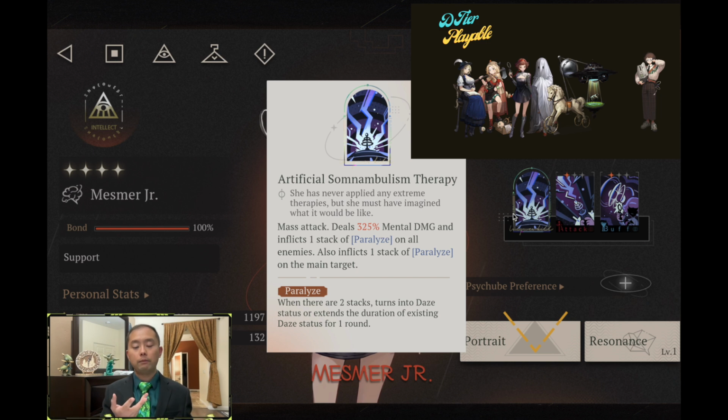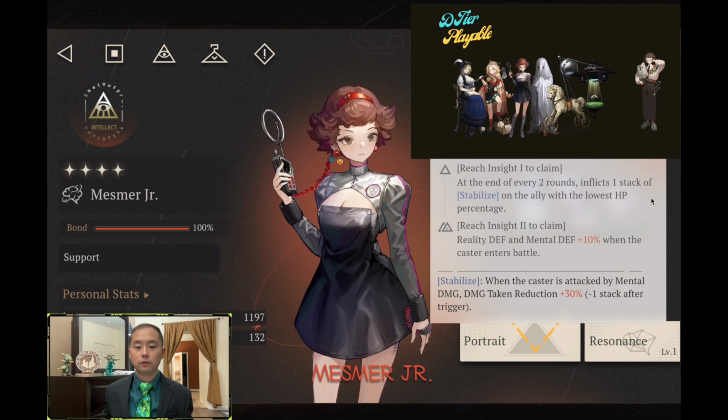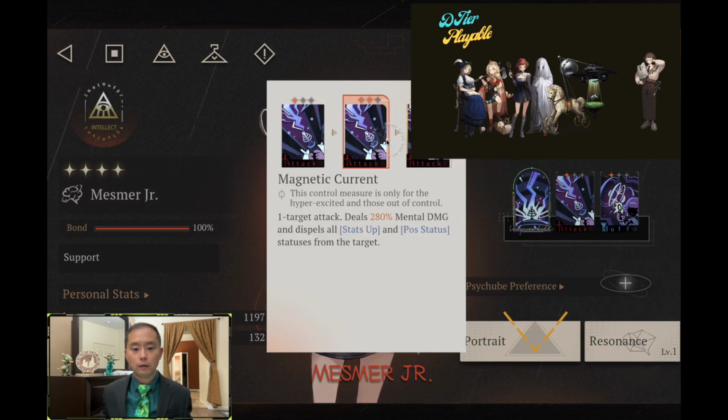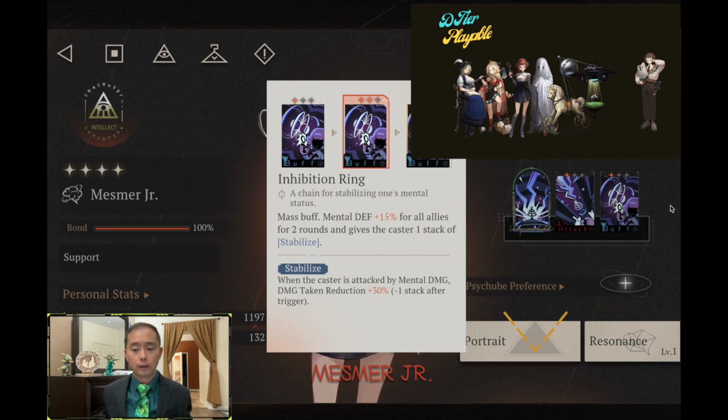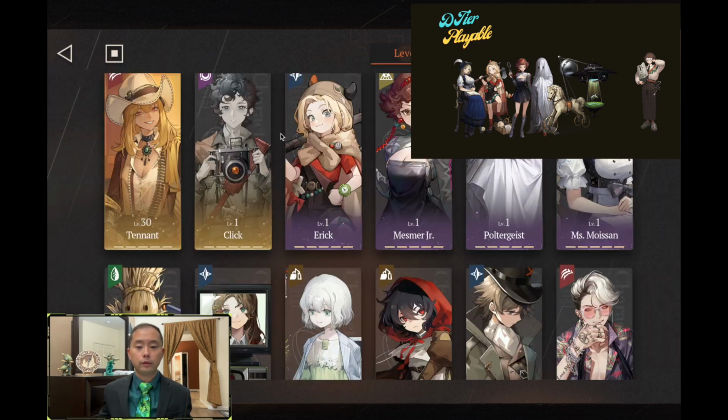So essentially what happens is you end up dazing your main target and you prep the other 2 targets for dazing if you get another paralyze stack off. And if I'm not mistaken, at the end of every 2 rounds, it inflicts 1 stack of stabilize on the ally. Okay, stabilize 1. Oh, and her level 2 even dispels, so that's actually some utility there. I forgot about that. But you basically need to cast her ultimate again if you want to turn the other paralyzes into daze. She's a decent unit. And then next we have Poltergeist.